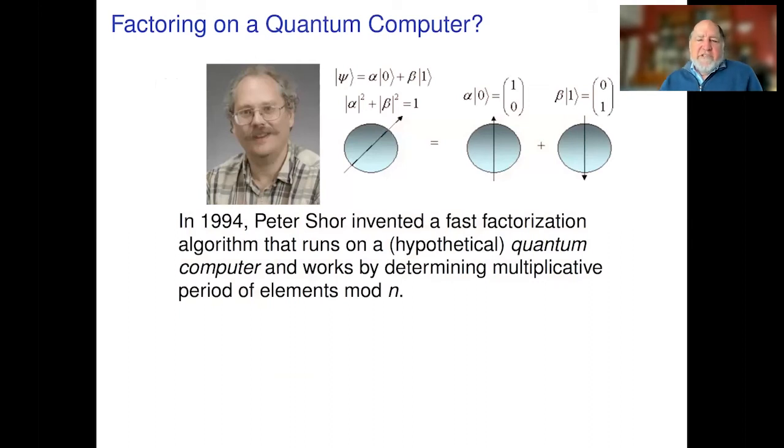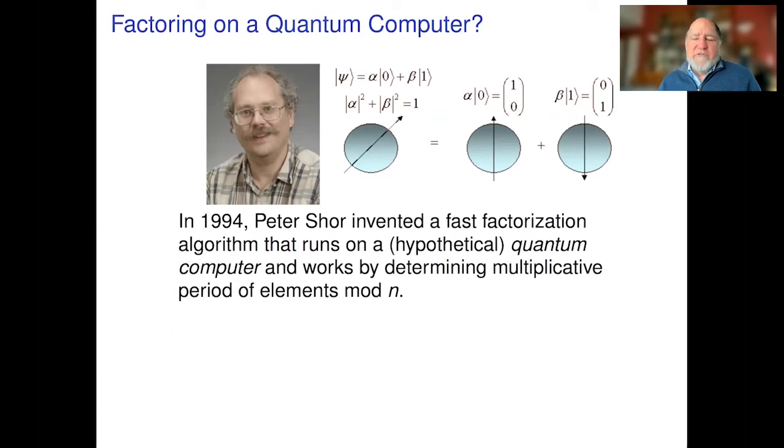Moreover, there's a concern about quantum computation. Peter Shor, who's at MIT in the math department, developed a fast factorization algorithm that runs on a quantum computer. Quantum computers are quite different than regular computers, and instead of dealing with ones and zeros, they deal with superpositions of ones and zeros, where the weighted sums, where the two coefficients of the sum are complex numbers. And this factorization algorithm, like the breaking of the Scytale back there, the Greek scheme, works by determining the multiplicative period of elements mod n. So RSA has some periodicities, and quantum computers are perfectly set up to determine such periodicity.